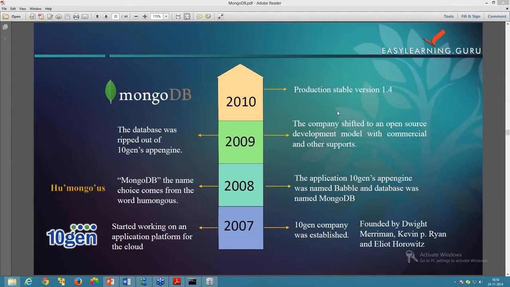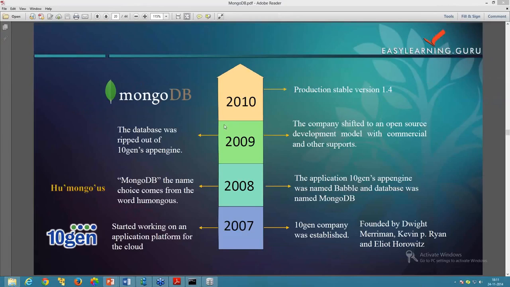You can guess the popularity of MongoDB from the fact that in the year 2013, Tengen announced that it would change its name to MongoDB, so that they could associate themselves more closely with what ultimately became their flagship product. So now the company is no more Tengen, now it is MongoDB.